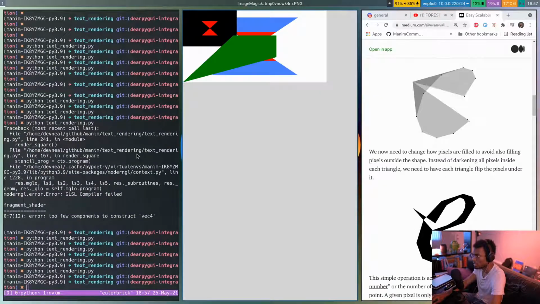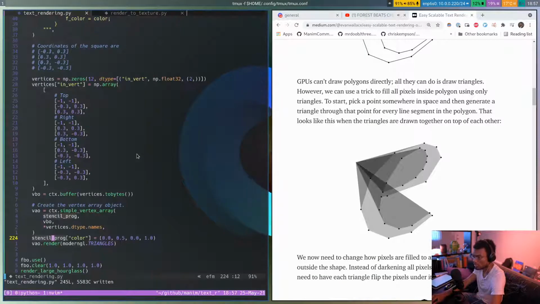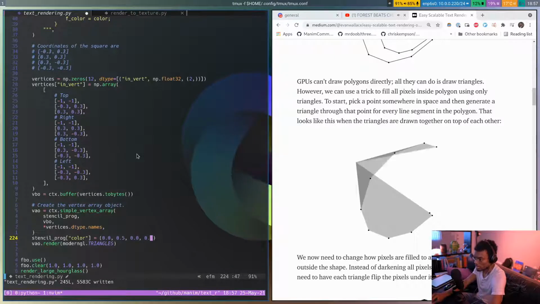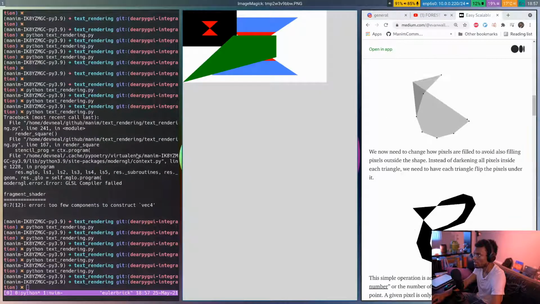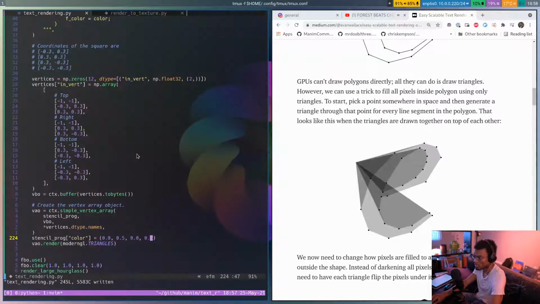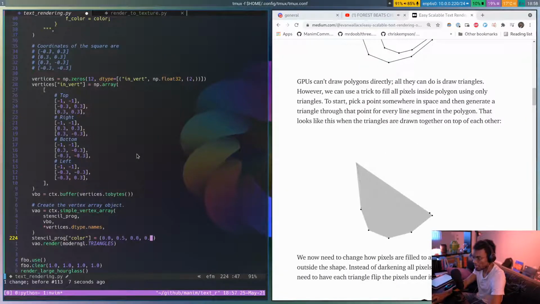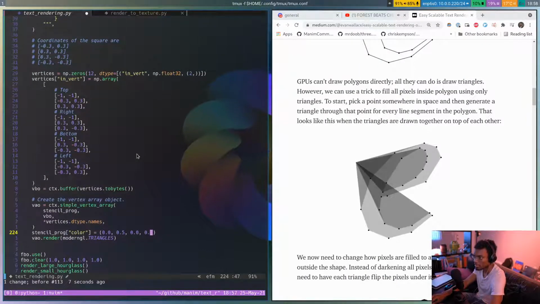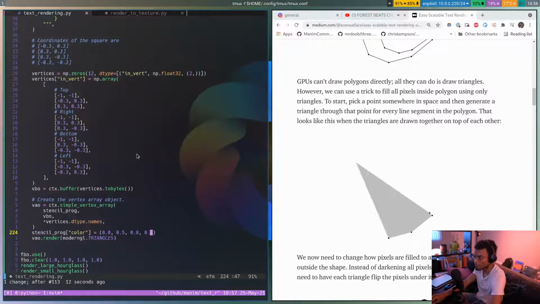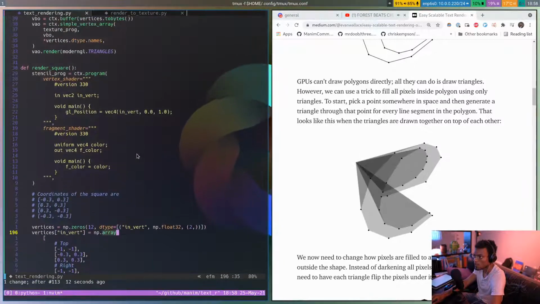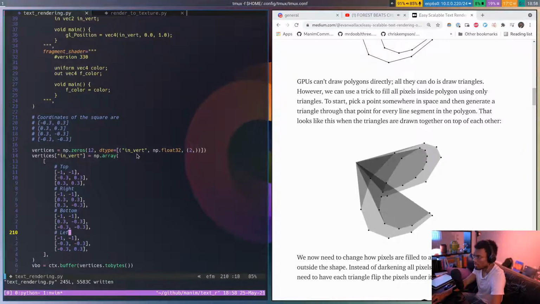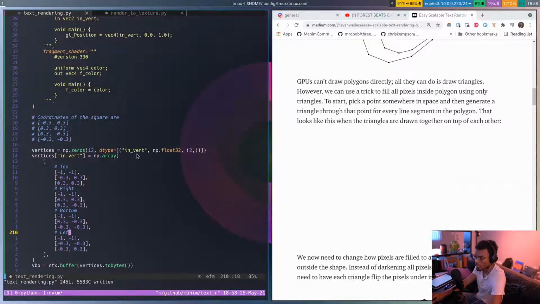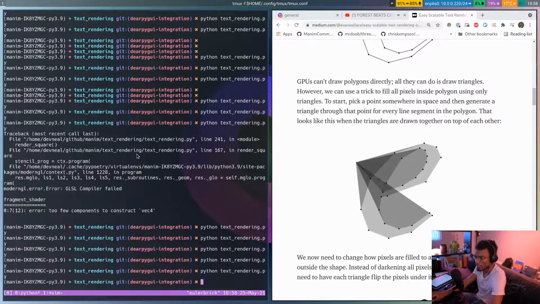Let's try this again. Now it's green. Change the alpha value. Okay, and the alpha still isn't appearing. So now I know for sure that I can't use alpha blending. It probably isn't too hard to enable it though. Let me see how Manim does that.